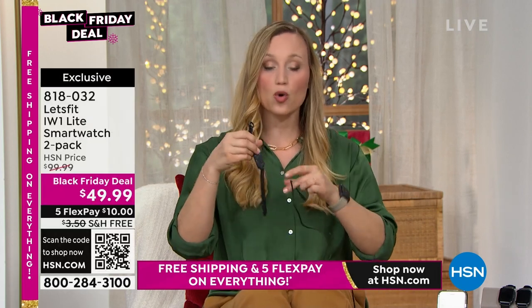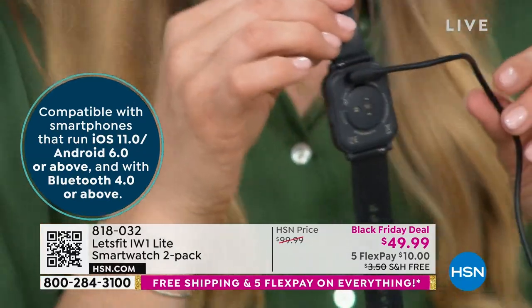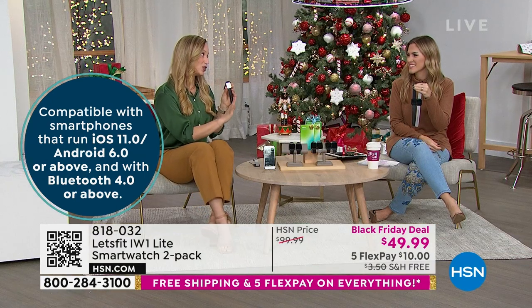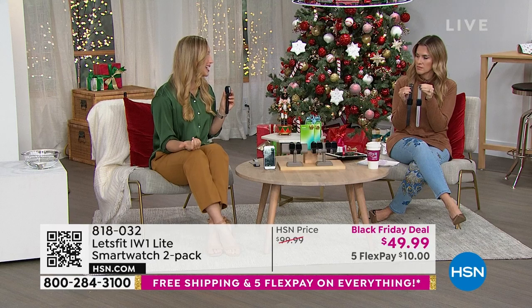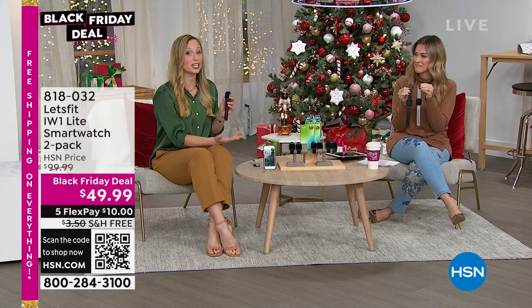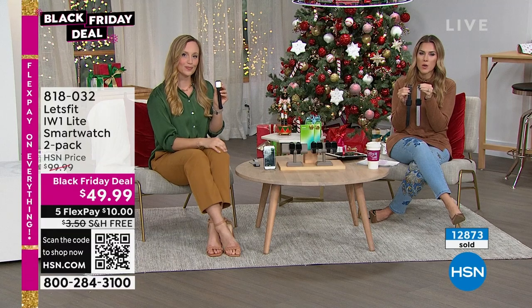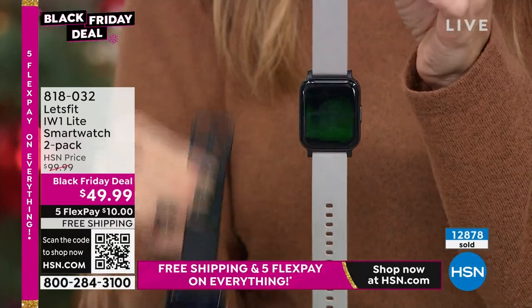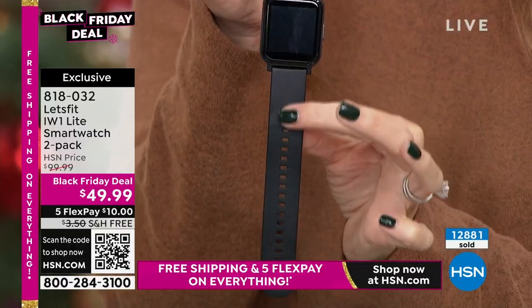If you're spending hundreds on another brand of smartwatch, you'll have to charge it every night — you're not tracking your sleep and you might forget it on the charger. I love that this stays on my wrist all the time. You can even shower with it every day because it's water-resistant. One smartwatch is essentially $25, getting the other one for $25. It's why we've sold over 12,000 of these. You don't have to worry about somebody's size because you have all the size adjustments. It's thin, flexible, pliable, and soft.